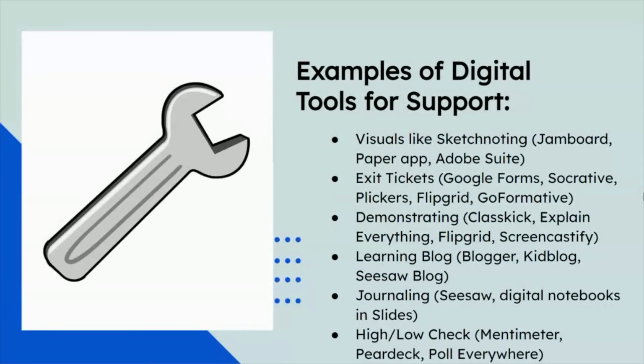You could have them create a visual like sketchnoting. This can be done in Jamboard, the Paper app, or different Adobe Suite applications. You can have them complete an exit ticket. This can be done in Google Forms, Socrative, Plickers, Flipgrid, or even GoFormative. You could have them demonstrate, meaning in real time show what they know. There are great tools such as ClassKick, Explain Everything, Flipgrid, or even Screencastify to facilitate this.